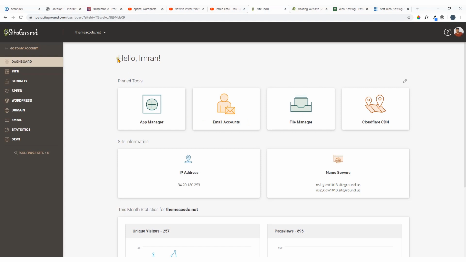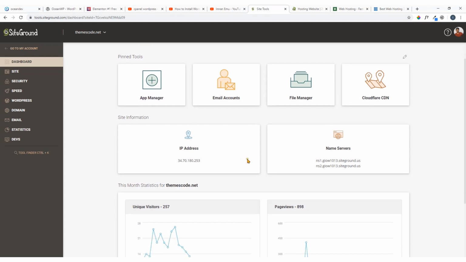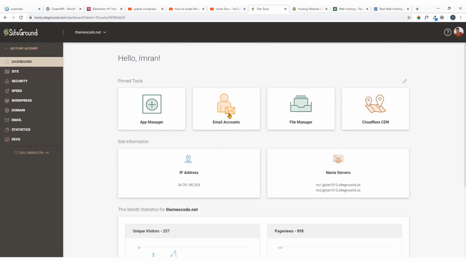Hello Imran. Now here you can see the IP address and name servers, email account, file manager and Cloudflare CDN. But on the left, here you can see site, security, speed, WordPress, domains, email, statistics, dev, etc. A lot of things. If you click on WordPress, here you will see install and manage, staging, migrator, auto update.